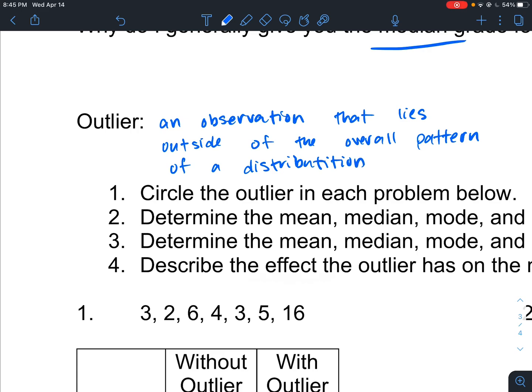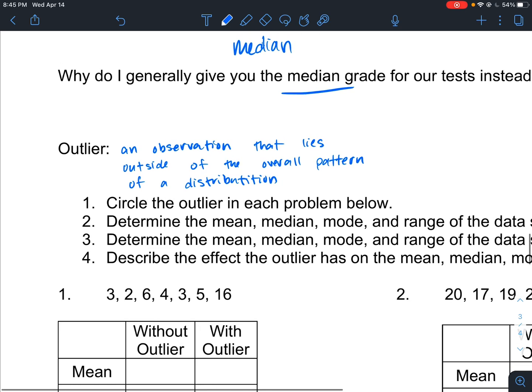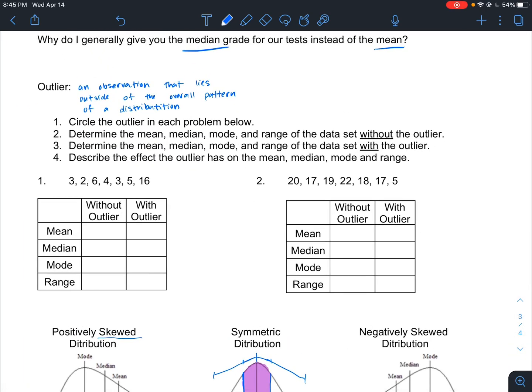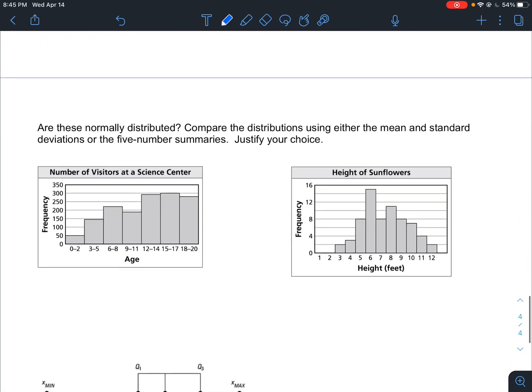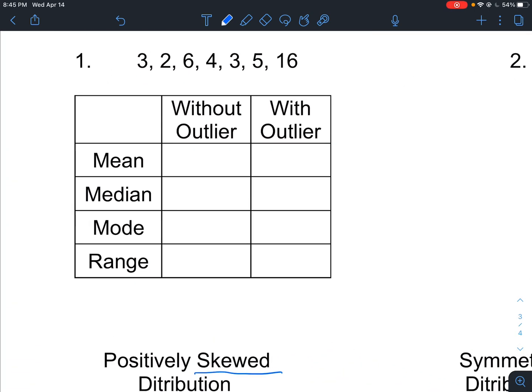Okay, that's an outlier. So again, LeBron James and Anthony Davis, their salaries are outliers, meaning the majority of players on the Lakers team probably don't get paid nearly as much as they do. They are outliers. So here it's going to help us find data with and without outliers.